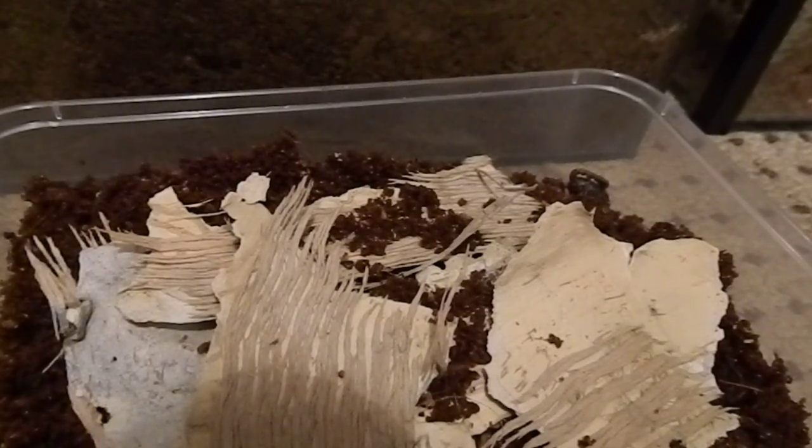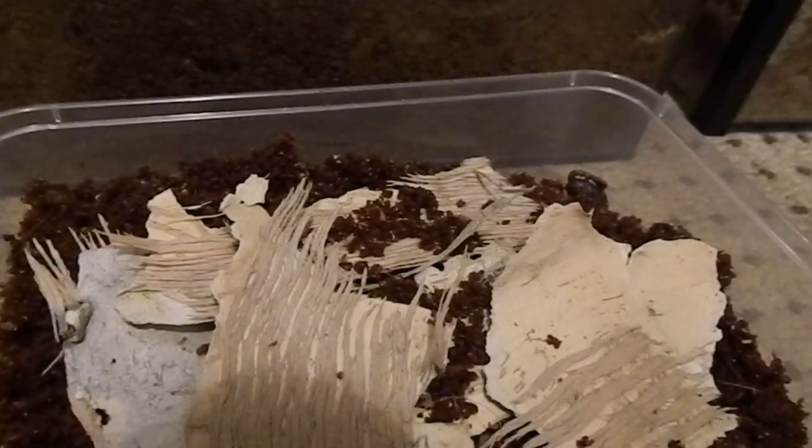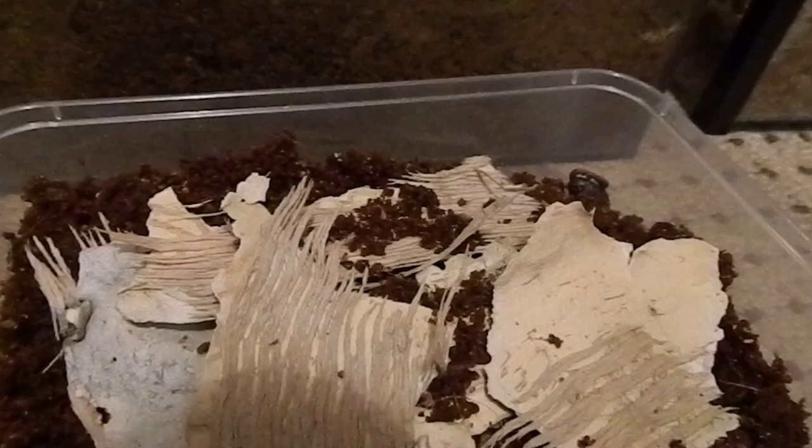It's only a small species, only between 20 to 40 millimeters, and a very small, robust species. I've found these guys to be quite hardy in captivity. Others have said that they're not, but I've found that they actually thrive. I keep them individually. I do know some that keep them in large containers in a communal setting, but I've found the best way is to keep them individually.